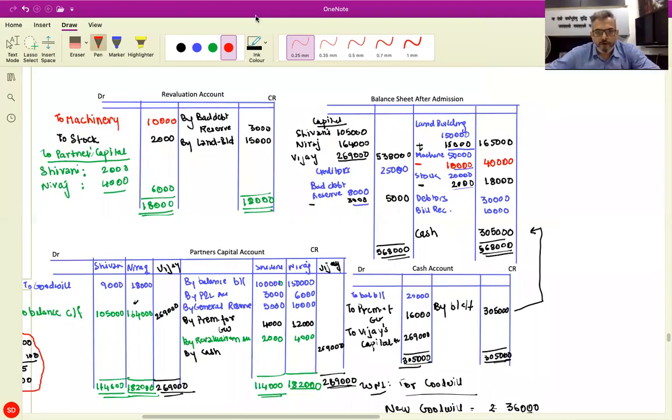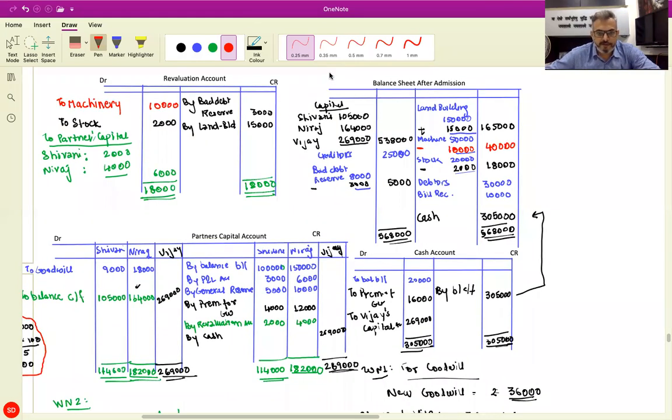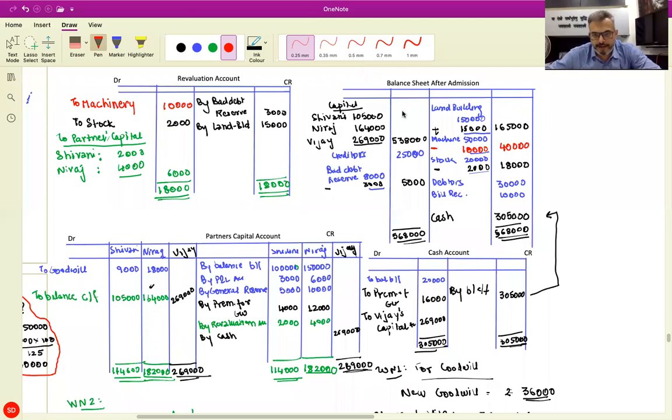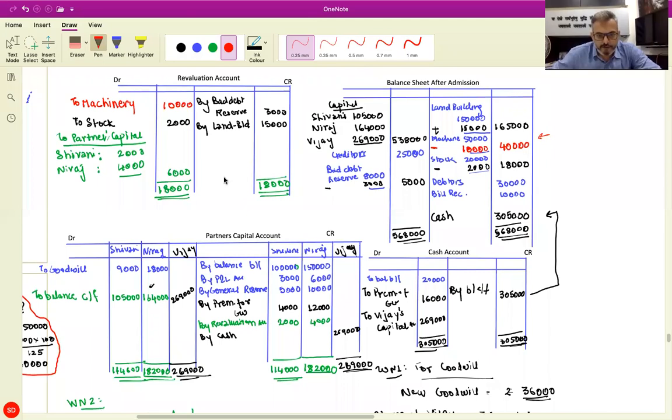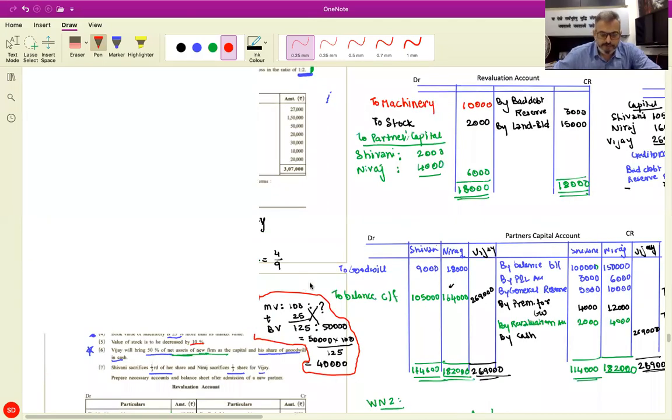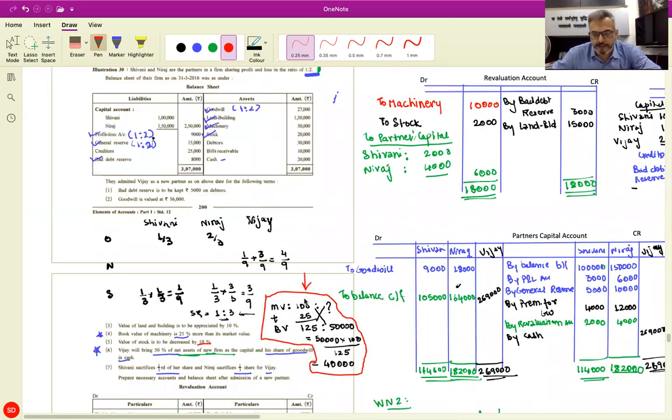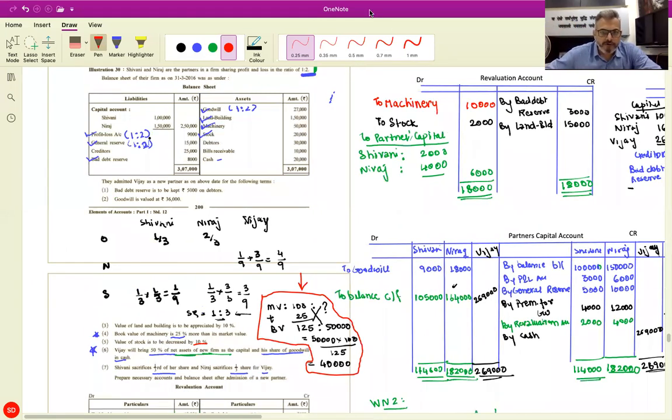Okay, so practice this sum, very important for exam, especially the capital part, and even this machinery part is very important. The working what we did over here, you also do this working in the textbook so that repeatedly you can revise when you go through the sums and the textbook. Okay, so that's it. If you have any doubt, let me know.